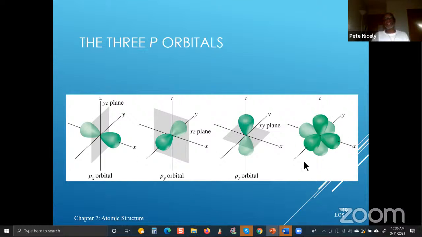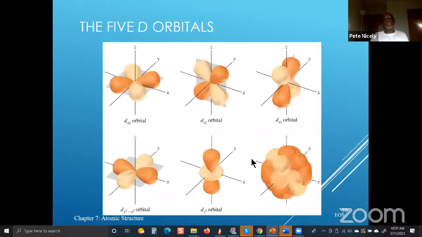Collectively, this is what they look like. So this is the actual arrangement in any atom, in any shell beyond the first shell, where there are p orbitals. And then we have the d orbitals, and as you can imagine, it's a more complicated situation. This is what they look like individually, and this is what they look like collectively. To be perfectly honest, I don't expect you to memorize these.